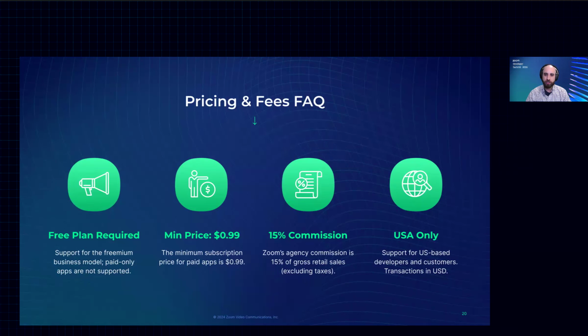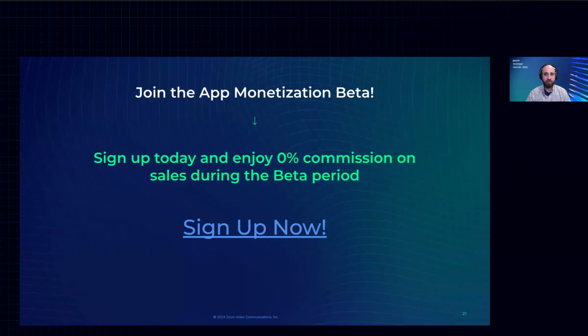One thing I do want to mention is that everything that we talked about right now is available to developers in a beta. And so as part of this beta, we understand that you're working with us directly, you're providing feedback, and you're kind of helping us get to the mature product that we're looking for.